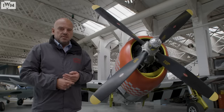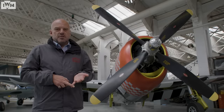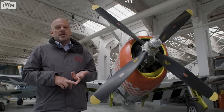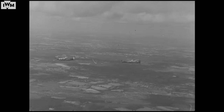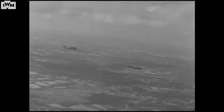Due to the Thunderbolt's size, it was of course a huge, powerful aeroplane with a slow rate of climb and sluggish acceleration — sometimes struggling in a dogfight. For instance, a Focke-Wulf pilot, well known for dogfighting with Thunderbolts, if he knew he had a Thunderbolt on his tail, would open the throttle, pull back on the stick, and put it into a massive climb, knowing the Thunderbolt couldn't follow.